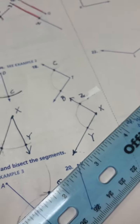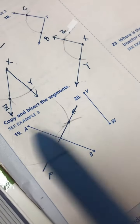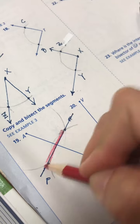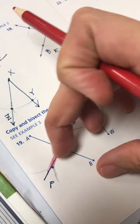Definitely feels quite a bit easier. Now, sorry, it's hard to do this and hold a camera at the same time, but I'm going to give it a try. Okay, there it is. It looks like this line, the one I just made, this one right here, it definitely looks like this length and this length are equal now. So it definitely cut it in half.